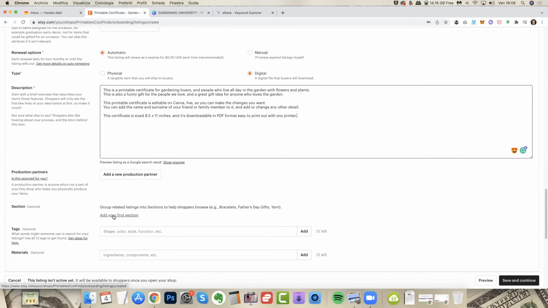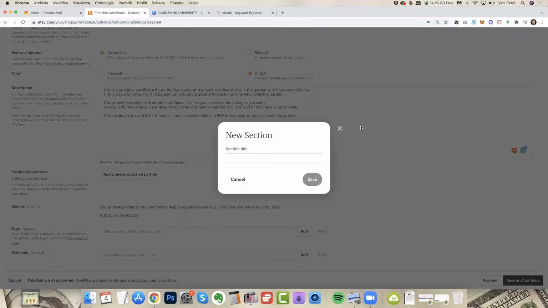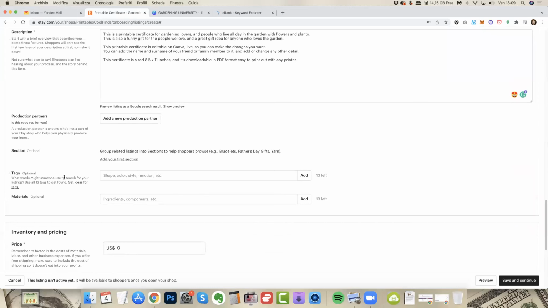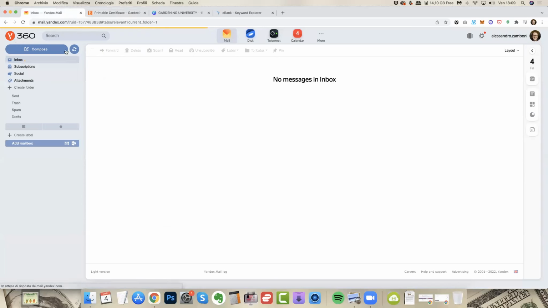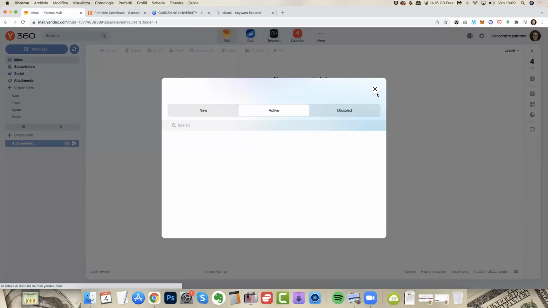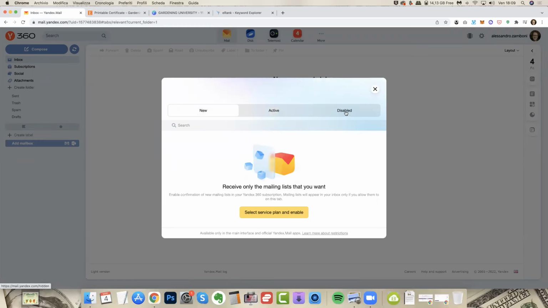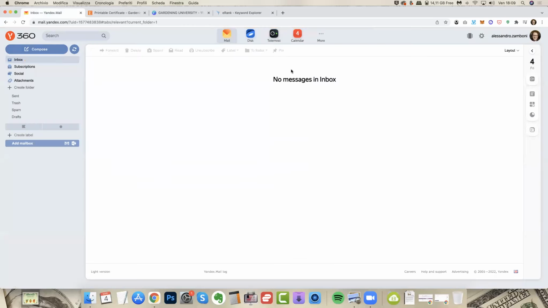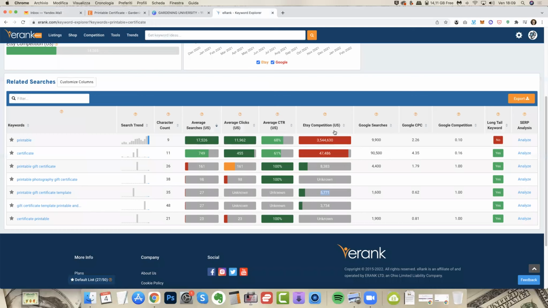And now we go into tags and enter our tags. So we can jump back. Let me check if the email arrived. No, that's a shame. Don't open your account on yandex.com, open it on any other, like Gmail or Proton Mail. With Proton Mail, I had problems because I couldn't use my cell phone and my email anymore, so it's a bit problematic.